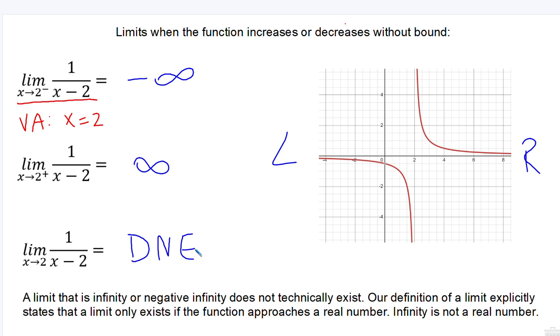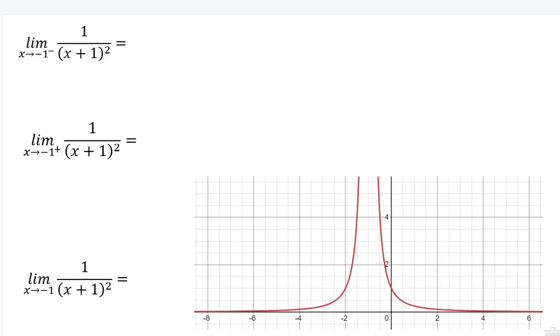But for our purposes, I always want you to write negative infinity or infinity on the one-sided limits. And if they match up, if they were both infinity, we'd say the two-sided limit is infinity also. But if they don't match up, if one's negative and one's positive, we'll just say it doesn't exist. And generally speaking, on the AP test and the multiple choice questions, they won't put does not exist for one of these. They would put infinity or negative infinity for it. So you've got to get used to that.